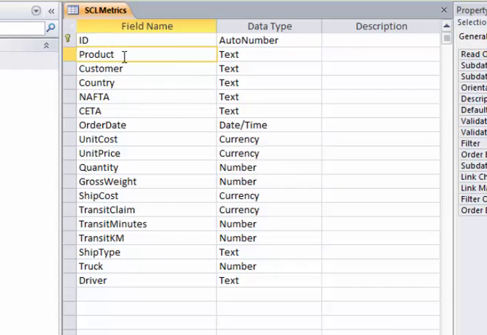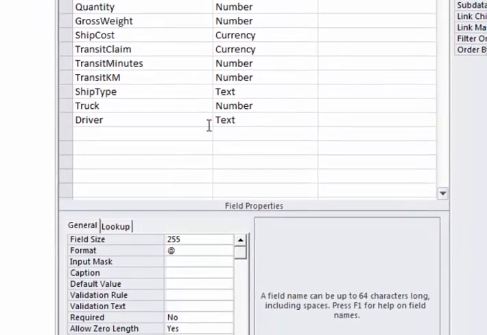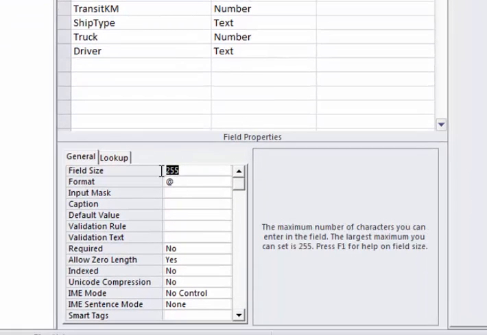Now let's click on product. If you think about product, it is text, right? The box that we're going to get, you can type in text. But down here, it says it's 255 characters or spaces long. Well, that's what you want to set up. Now, if you left it at 255, you're not going to notice a difference right now. But when you try to do reports and so on, that box is going to be that big, and it gets kind of messy and inefficient.